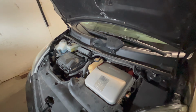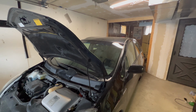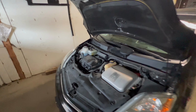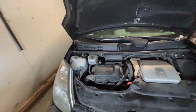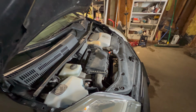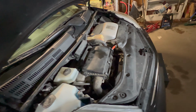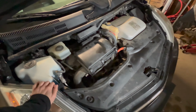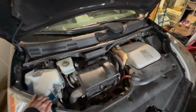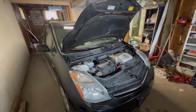Now these hybrid batteries, I know they're expensive to replace when they go out. The dealer says that this thing will run without the battery, the engine will run more, it just won't get the mileage. So, you know, if the battery goes out, it'd probably be a couple thousand dollars to replace that. By the time you do that, the car probably isn't worth it. But the hybrid battery's still working. I just checked the oil. It doesn't use any oil. It's right on full and clean. So I said, one hell of a deal for that.